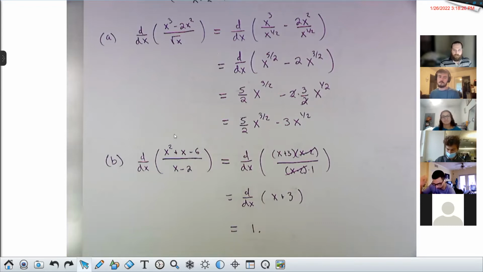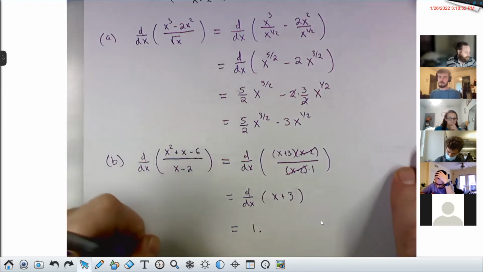So wherever possible, simplify the object you're working with using algebra before applying any calculus rules, especially the quotient rule, because it's a messy thing. There's no getting around the quotient rule being messy, but there is getting around the quotient rule entirely if you can get rid of the quotient. So try to do that.